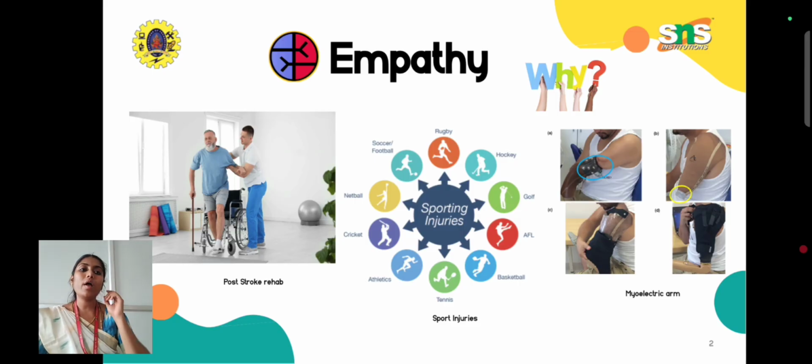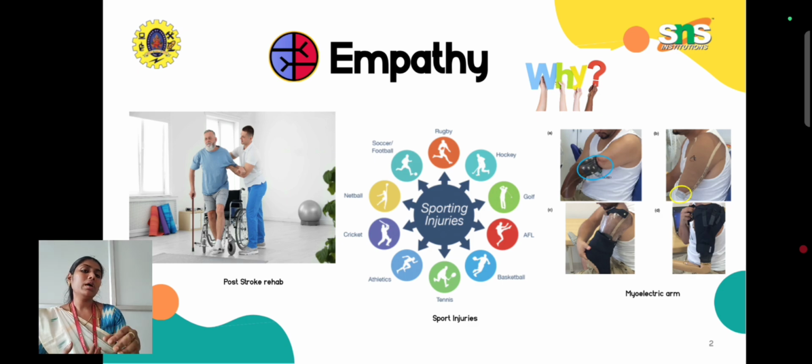And the last one is the myoelectric arm. The myoelectric arm is also one kind of prosthetic device. This kind of device is used by people with amputations, meaning people with a missing hand or missing leg. This artificial prosthetic arm will be fixed to those people. The myoelectric arm will function with the help of the EMG signal, which is taken from the residual limb.